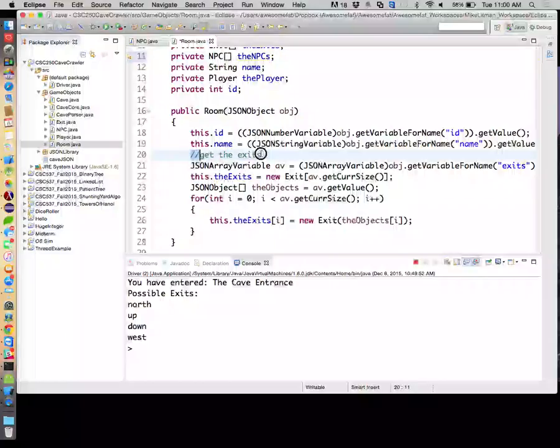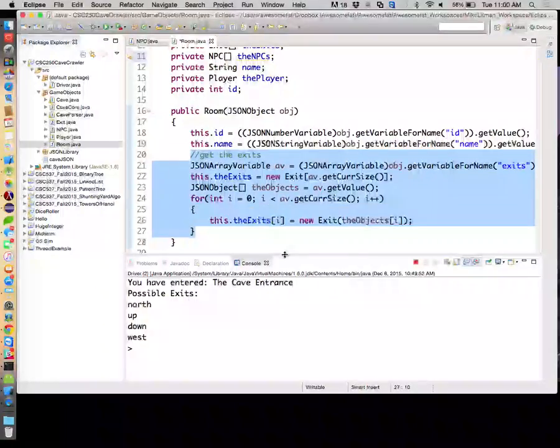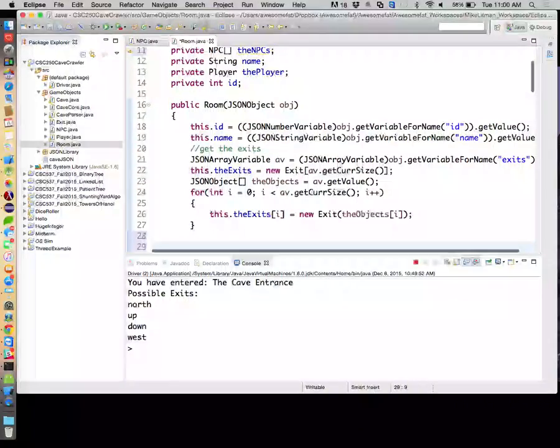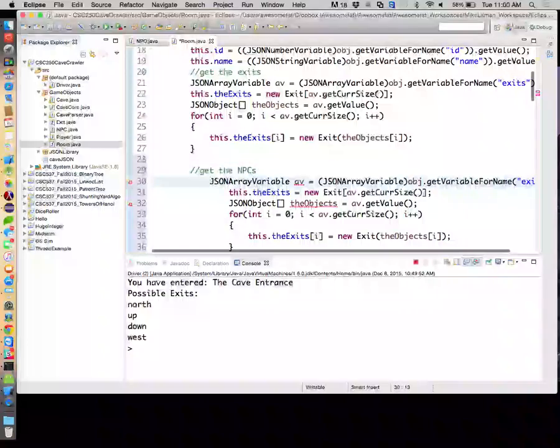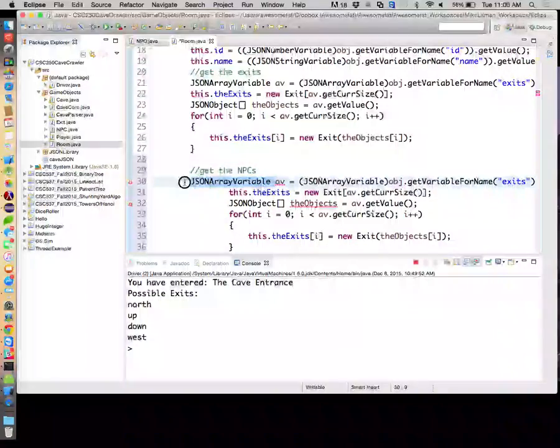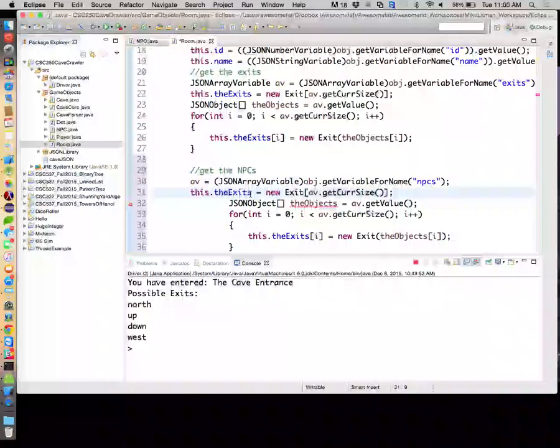So I'm just going to steal all this code. We're going to say get the NPCs. So we'll reuse our variable AV, and that's going to be get NPCs. And then we're going to say the NPCs is a new NPC array.